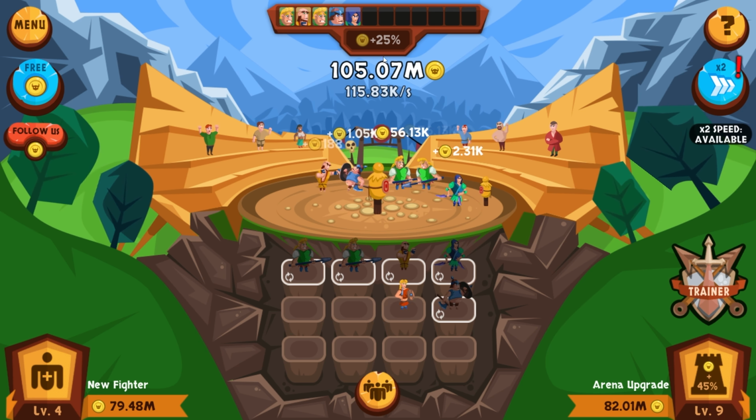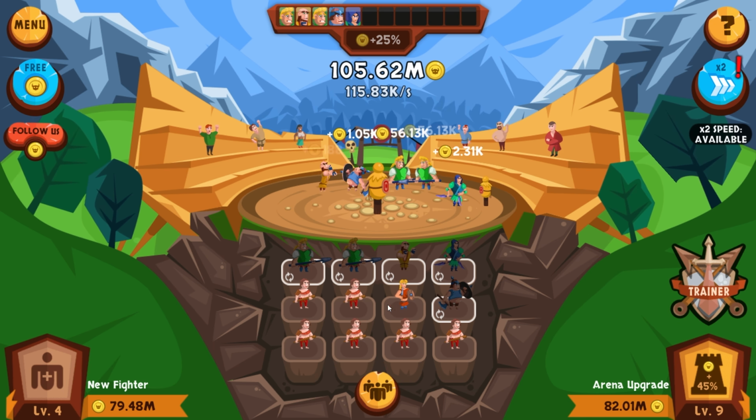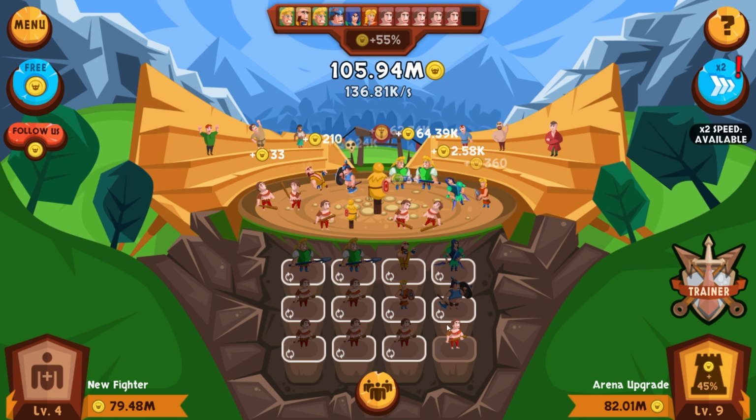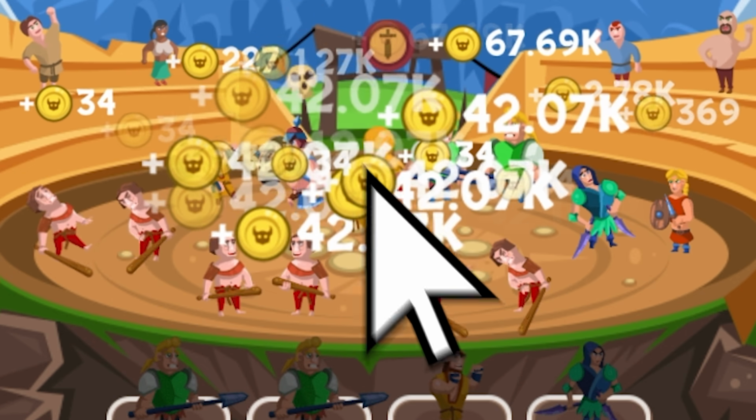And then when we need to fill the space for our bonus, all we got to do is buy these basic level idiots. They are going to get more expensive, but for now they're going to get bonuses because they don't add up to much by themselves. But as long as they're in the arena, that puts our bonus way up, and that's going to put us up to $140,000 per second and 42,000 every time I click the dummy.